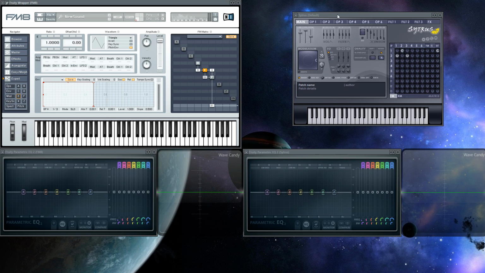Again, you will notice that the output of Citrus is a hell of a lot louder. And if I just set the layer on, you can see the amplitude difference in the oscilloscopes. It's devastatingly obvious, even if I were to turn the output up. You can hear that there is a big difference as far as output's concerned.